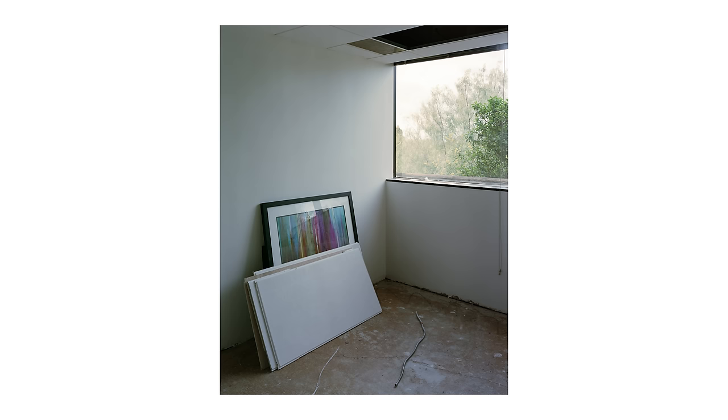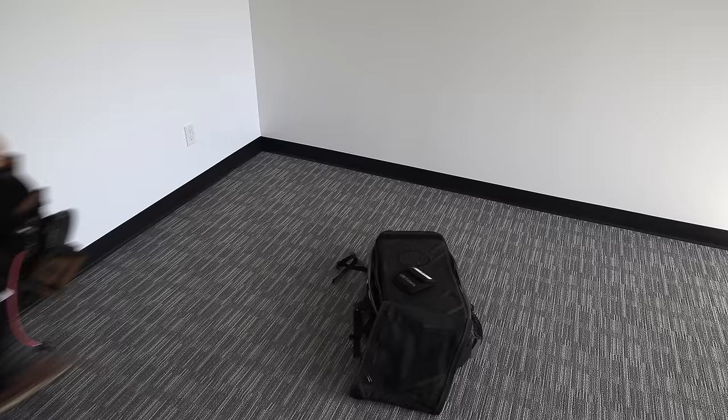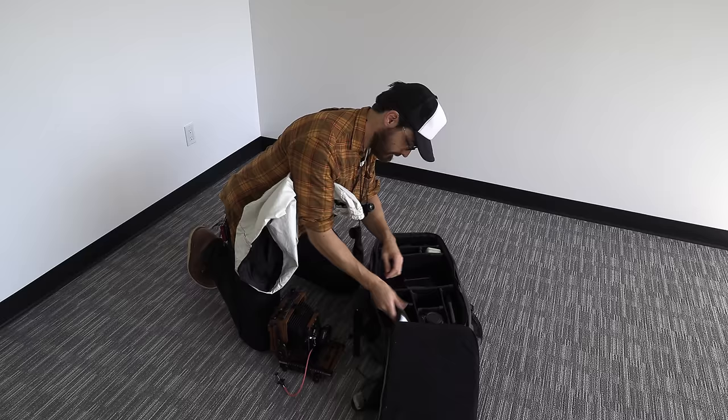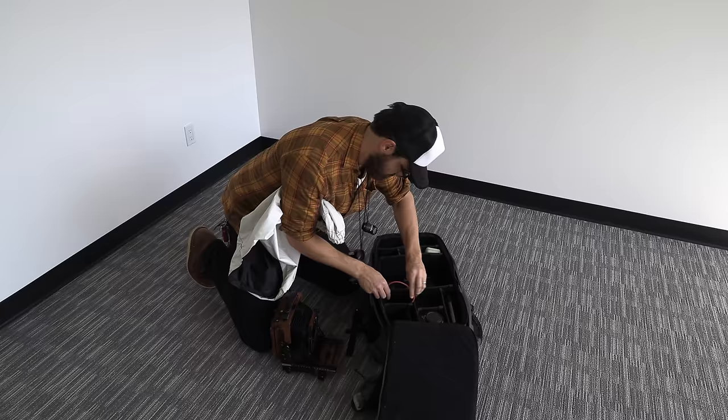This is my first time shooting 4x5 for this Dead Inside series, and I think it'll be my last. My intention with all these images is to one day put them in a book, not blow them up to hang on the wall. So the 4x5 resolution is unnecessary. I think my perfect kit for this series is my 6x17 view camera for the panos, and my RZ67 with a 75mm shift lens for everything else. These give me plenty of detail and all the benefits of lens shift, but without having to fight such a shallow depth of field. I just need to find someone who can fix my RZ — the damn thing needs a new cocking mechanism.